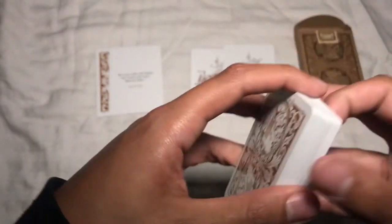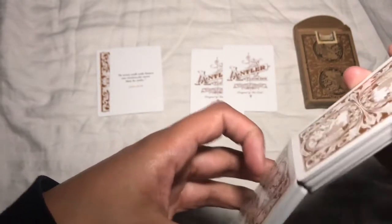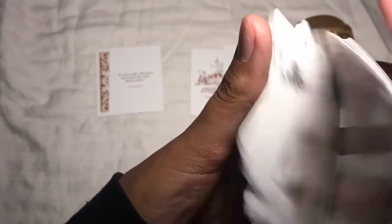I believe they're traditionally cut, which is something that's very common to see. Okay, they're non-traditionally cut, if I can figure out how to faro again. So they are non-traditionally cut.